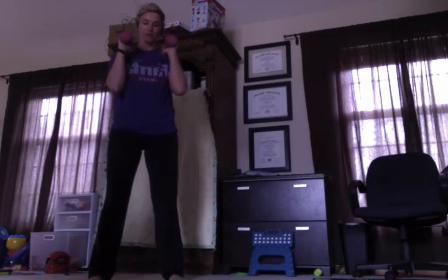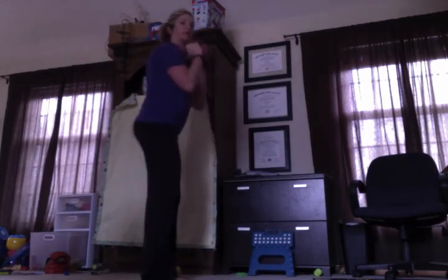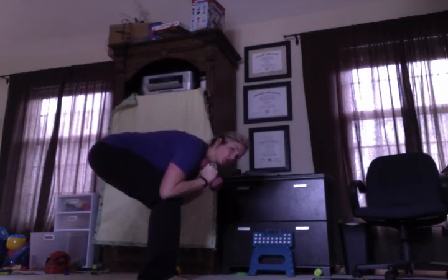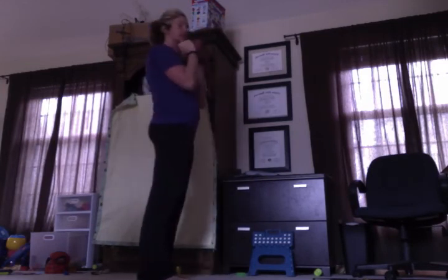And then you're fighting for depth, so you want to drop your hips back, and you'll see that as I drop my hips back, I lean forward a little bit. That's fine. But you will feel it in your back a little bit because you need to hold yourself up as upright as you can be. You don't want to be doing this. Your shoulders should never be below your hips, and you'll feel it in your back a little bit, holding you up. That's good. That's your core muscles.